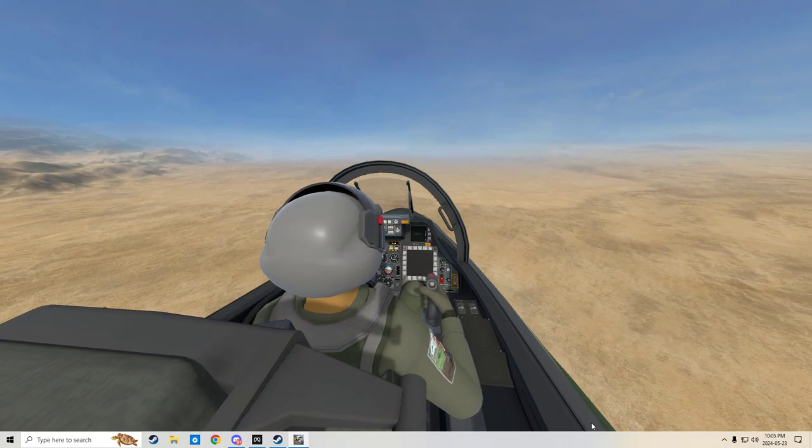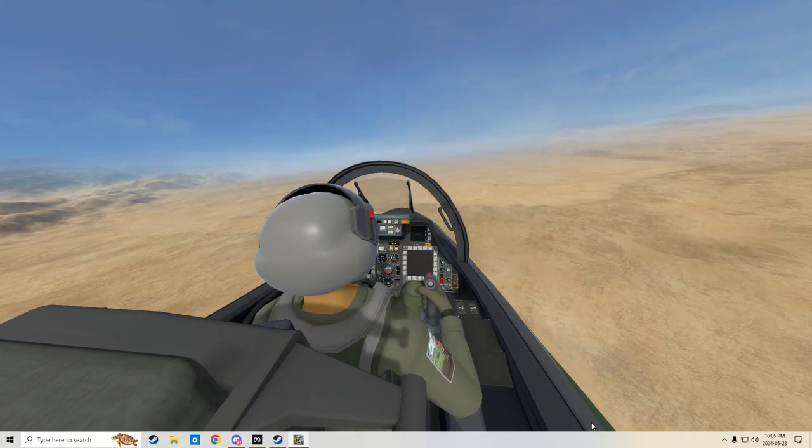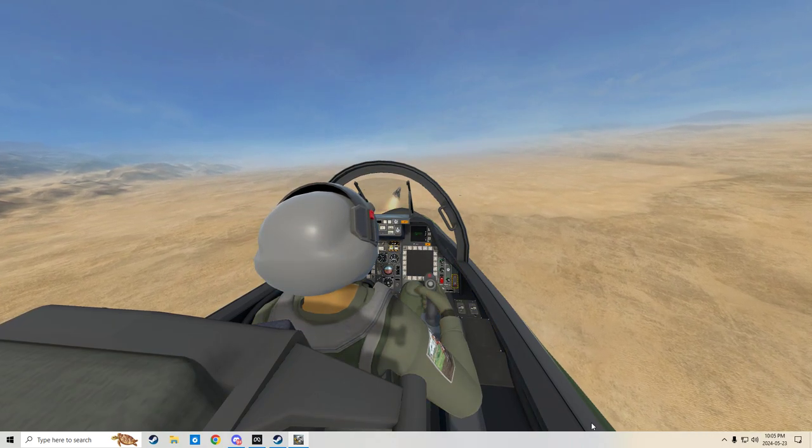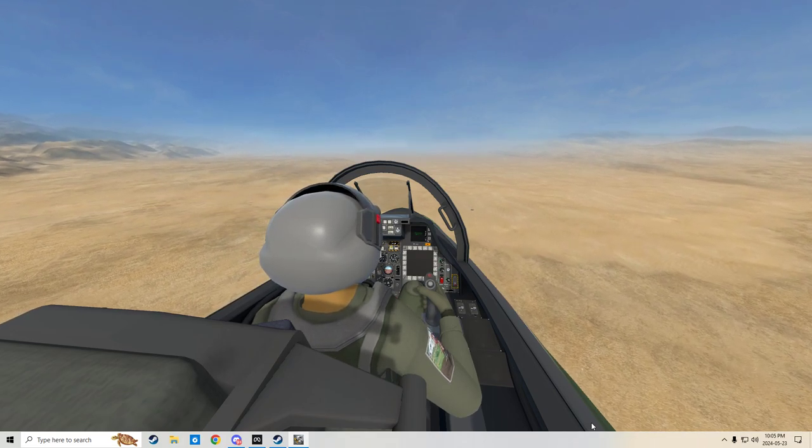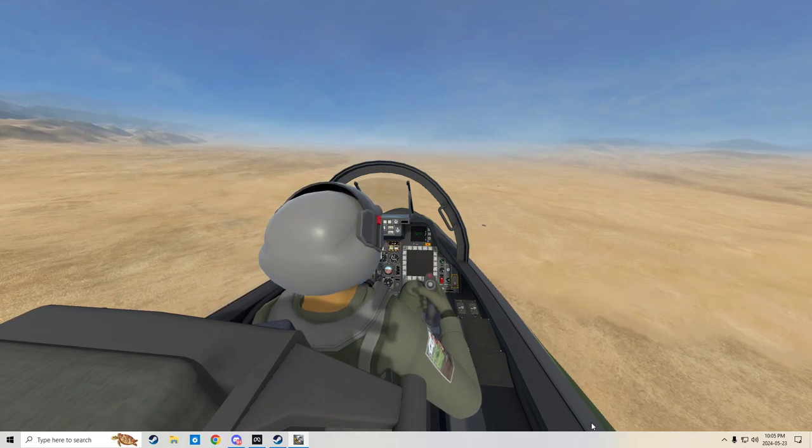Okay, I'm locked on a target. Shoot. Press the trigger, I'll get the shoot button. Shoot. And I press that, yeah, that's what I told you. She doesn't like you, that's all it is. I'll be pressing wrong things.